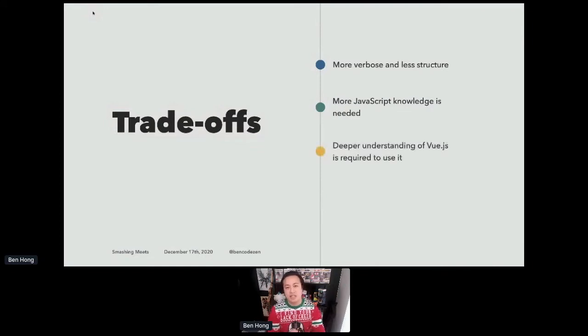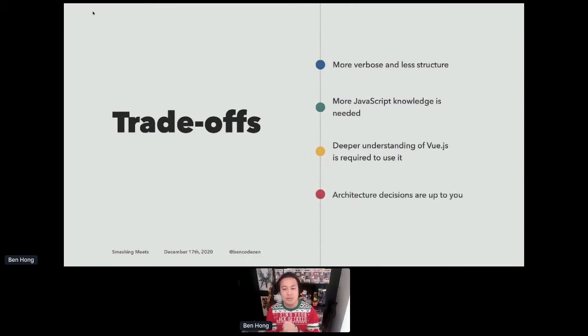In addition, it does require a deeper level of Vue.js knowledge in order to use it, because at a high level, what the Composition API does is it allows you to expose a block of JavaScript and then manually sprinkle in Vue magic to do the things you want it to do. But again, this means that now you need to be much more familiar with how the APIs work underneath and do things that you kind of took for granted that the Options API did for you automatically.